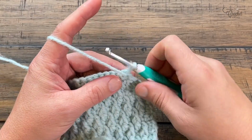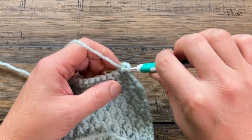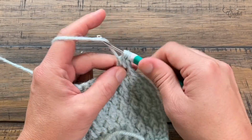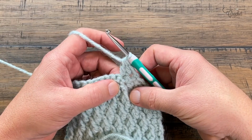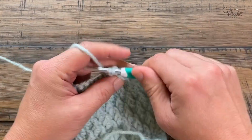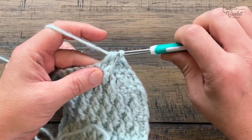Row number 16, you're going to chain up 1, and you're going to put the first 2 together as a 2 together double crochet. And you're going to notice that when you did that, you're right up over top of this one here. So the very next one has to be a double crochet front post down. So you're just immediately going to start with your texture and start alternating between the 2 as you go all the way across for this row.